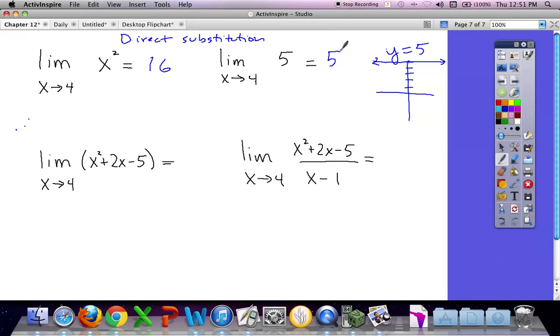Okay. The next one, we could actually use another property in those tables, and that is we're taking the limit of 3 different terms. You could, if you wanted, break that into 3 different limits. You could say it's the limit of x squared plus the limit of 2x minus the limit of 5. But you don't have to. Okay, you could just plug in. Is x equal 4 going to be a discontinuity in this function? No, there's no dividing by anything. So just plug in x equals 4. Right, you're going to get 16 plus 8 minus 5. 19.